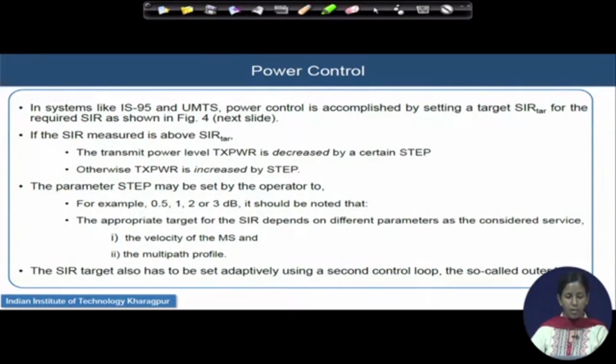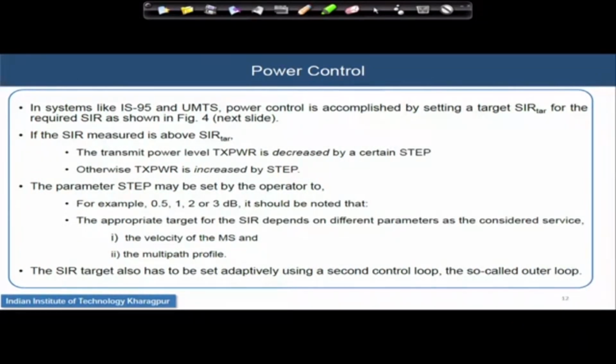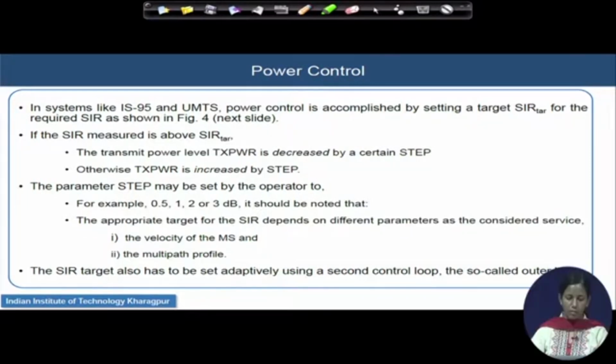So, systems like IS-95 and UMTS do the power control mechanism in 2 steps. The steps I will show in the next slide, but finally there is a target SIR set first.